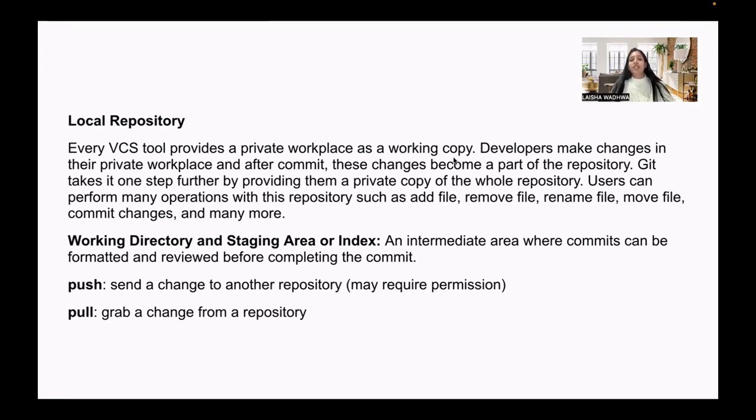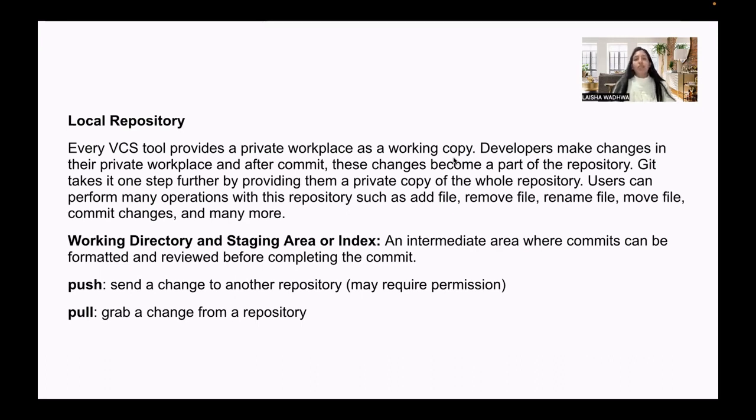Then an important concept within Git is the working directory and staging area, or you could say an index. This is the place where your commits can be formatted and reviewed before you actually complete the commit, right?